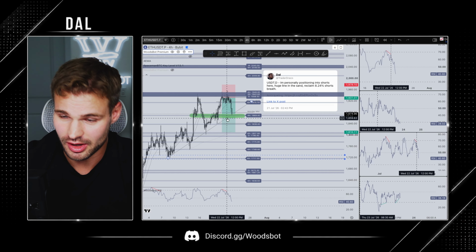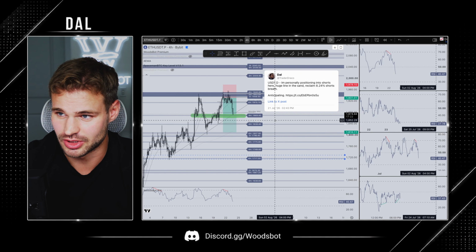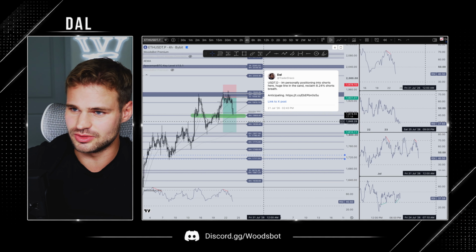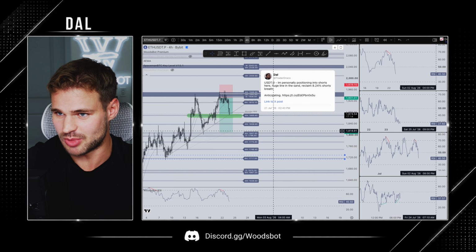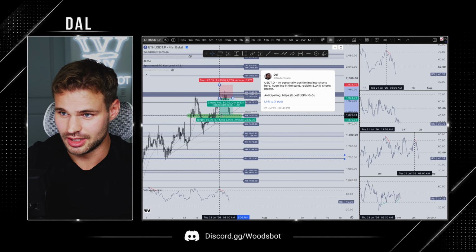But on the long side of things, we are at resistance on USDT.D. We are seeing 30-minute bullish divergences setting up here. The weekend's coming up, so I'm going to take some off. So it's not just that I'm looking at the RSI strictly. Lately, like I said, I've been using more heat maps than anything to take the majority of my profit off. But you've just got to do what's best for you. We're already at like a 1.2R here, and I'm happy with taking some off the table.